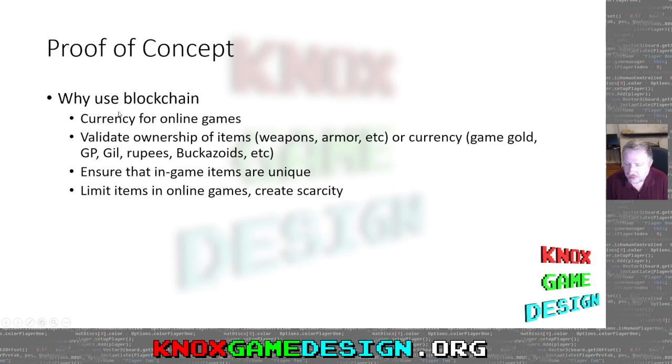We can use it to track things like currency for online games, validate ownership of items that can be either weapons, armor, or any other type of items, or currencies such as gold within game, GP, gil, rupees, whatever, buckazoids, things like that. And it's also a way to ensure that in-game items are unique, especially if you're doing an online game. And you can also limit the number of items that are created for that game to create scarcity to give more value to those unique items.